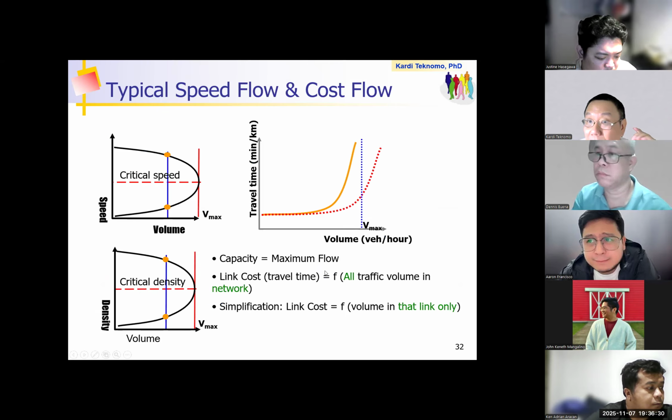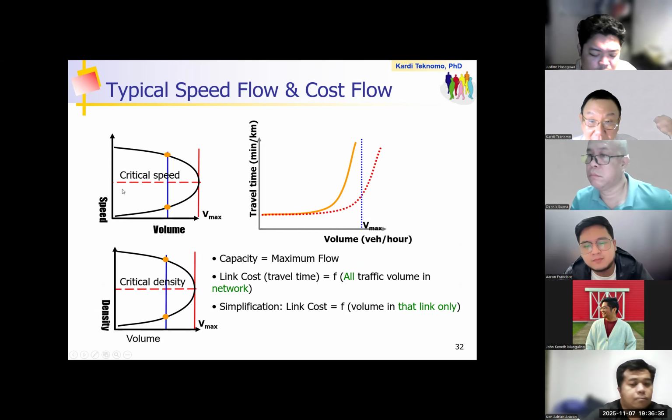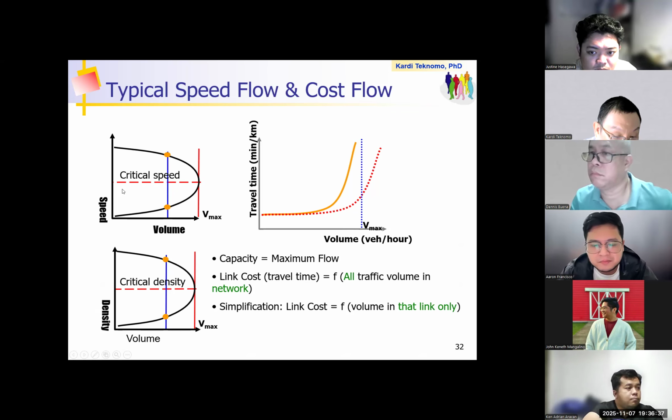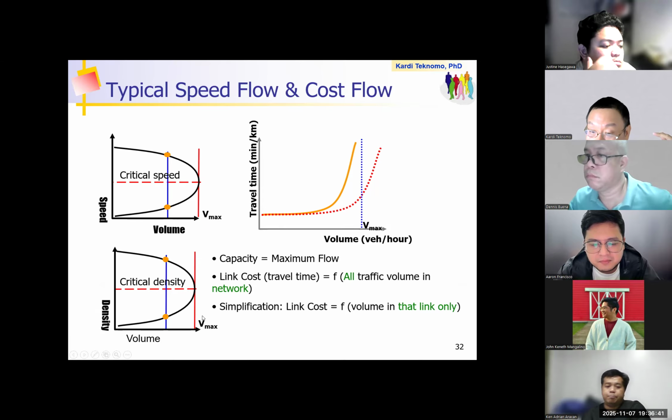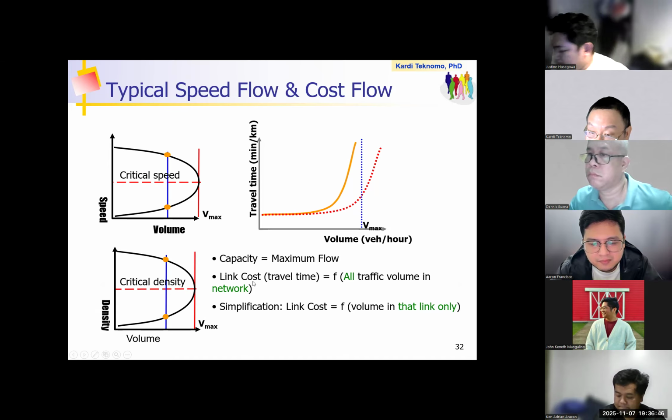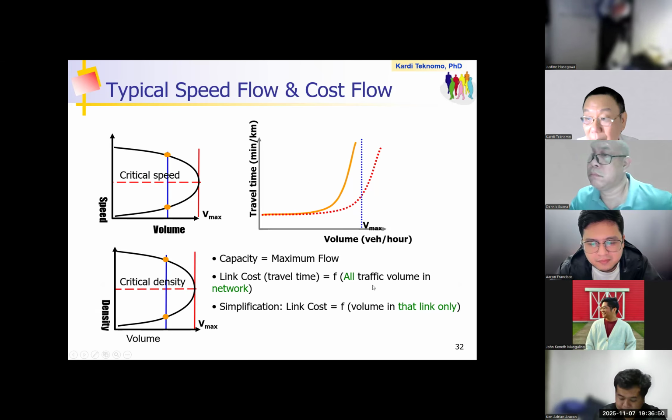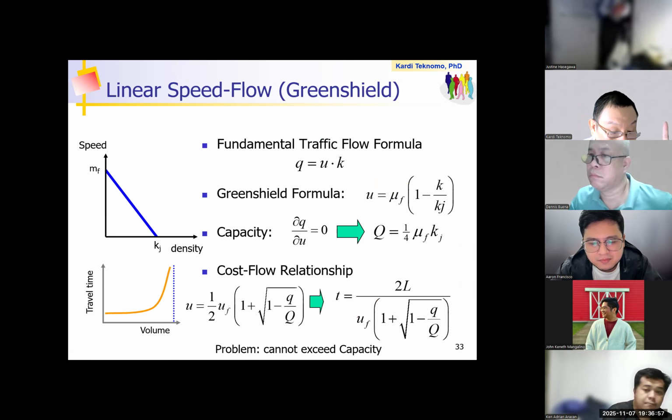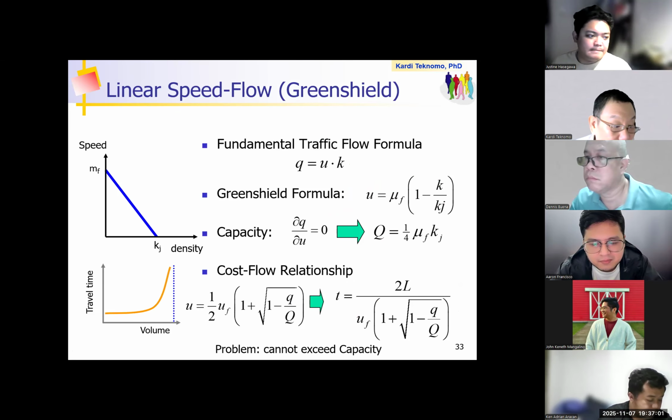Typically, remember we talked about fundamental traffic flow last time. We talked about Greenshields. So you get the maximum flow, which is called capacity, isn't it? From there, you can calculate the link cost, which is the travel time, depending on the traffic volume, the congestion. So this is a copy of last time's Greenshields model.